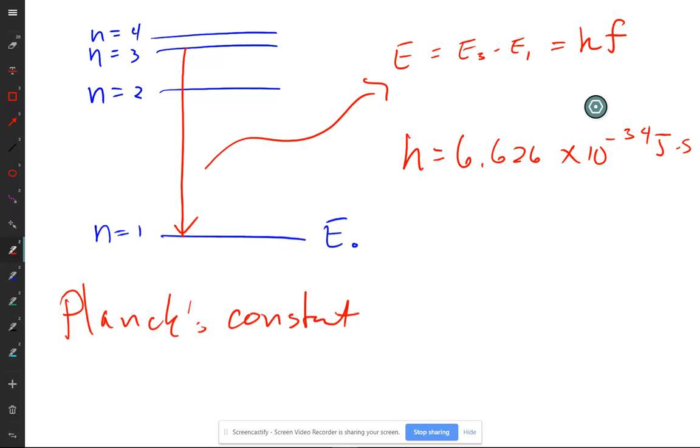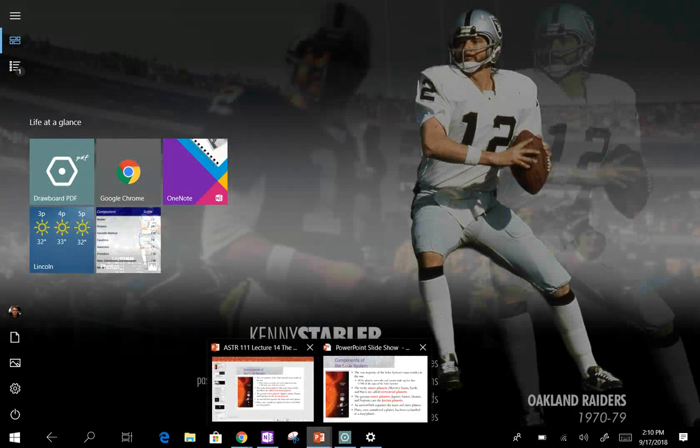Okay, I didn't mean to go off on a tangent, but it was a relevant thing, right? Okay, so the photon is the name of the particle of energy for light, and it has an energy proportional to frequency. So higher frequency means higher energy photons, means they can cause more damage. Back to the presentation.